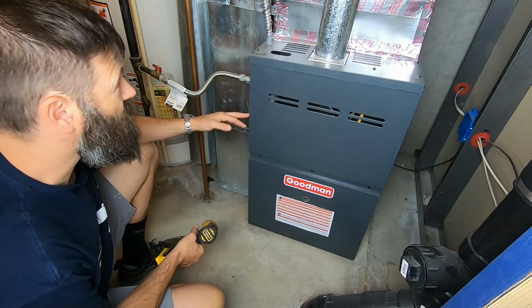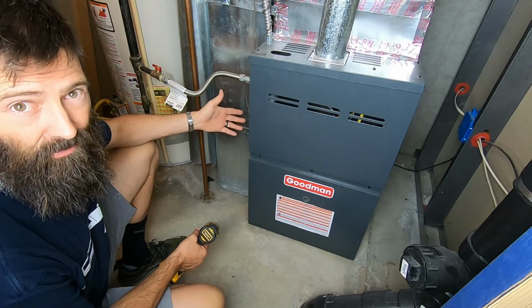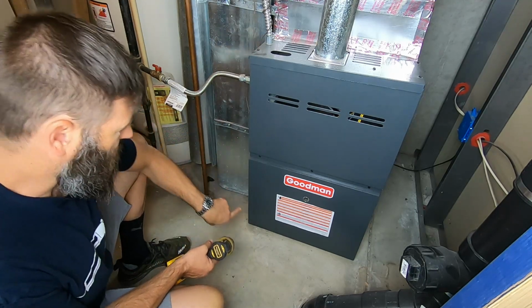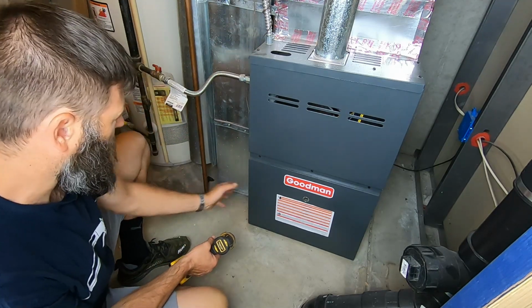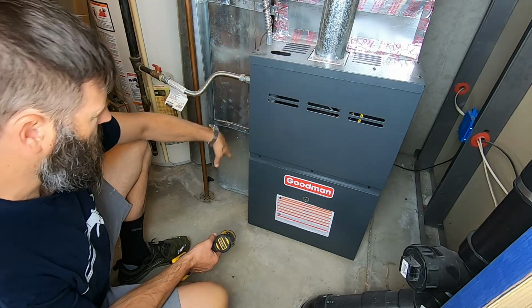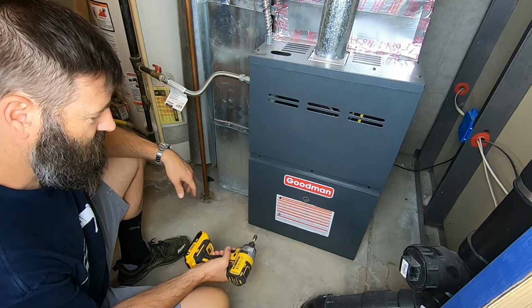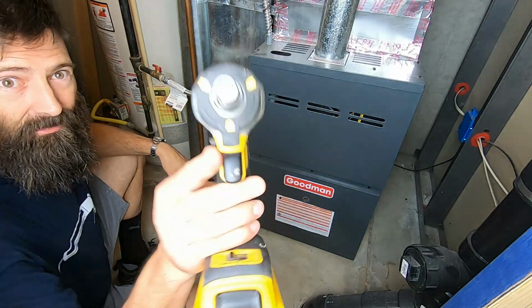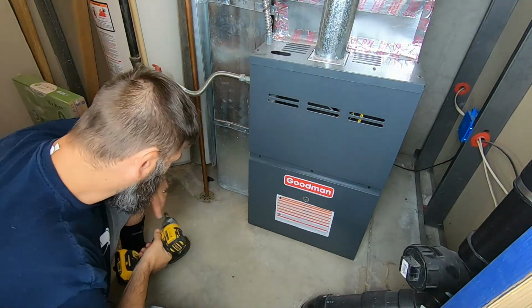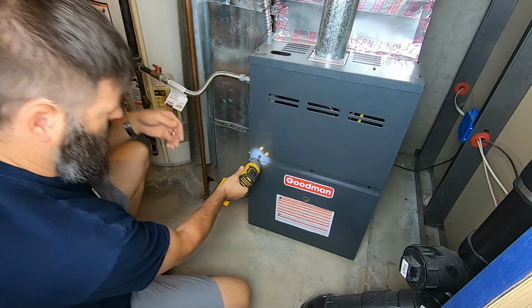As you can see, this is a weird design. You're probably wondering what I'm talking about. I'm changing the furnace filter. And the furnace filter is inside the furnace. Usually there's a compartment right here that you just slide up a little door. You can swap it in and out. But this one here, you need a special tool. You need one of these, or a flathead would work also. I'll show you where it's located, and we'll just get this swapped out real quick.